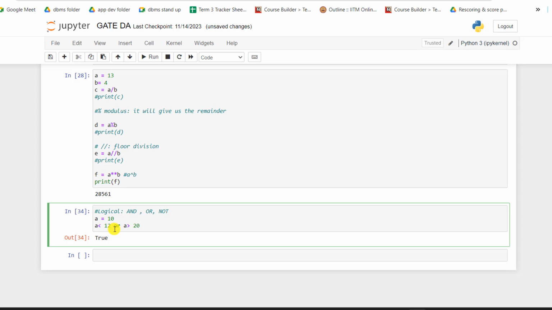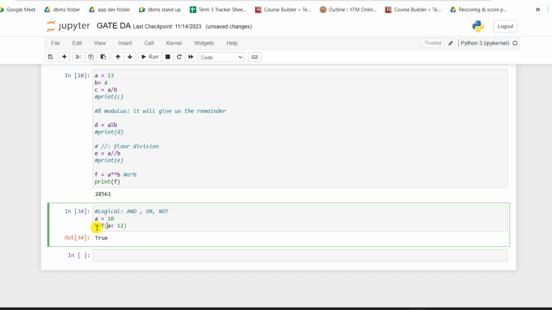These are the basics. What about not? Say for example A less than 12, this is correct. But what if I put not outside? Not is basically negation. So what will be the output? First, A less than 12 is true, but not of true will be false.